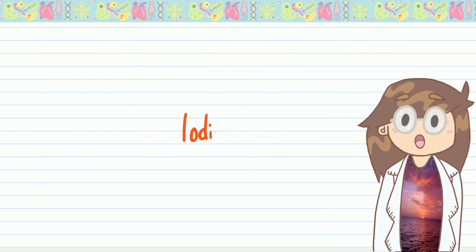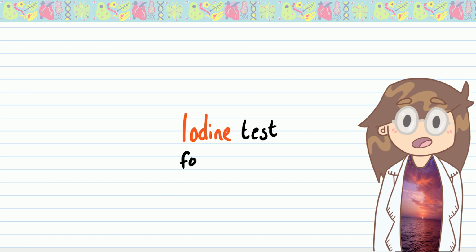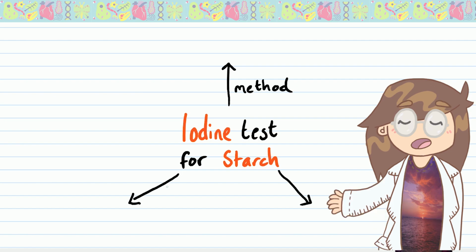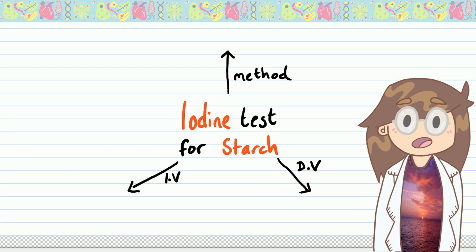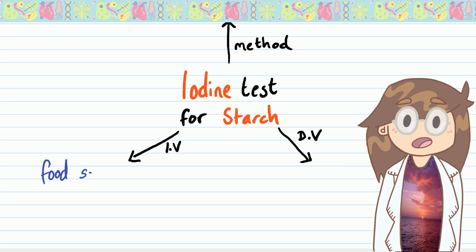First test we're going to look at is the iodine test for starch. You might have come across iodine before. You will have used it in the first practical that you did when you made onion slides. It's that yellowy, orangey solution that turns black or blue-black when it touches starch. What we're going to be doing here is basically applying that knowledge to the practical.